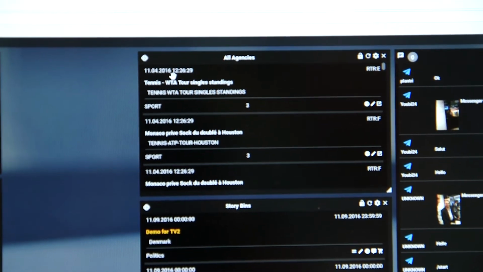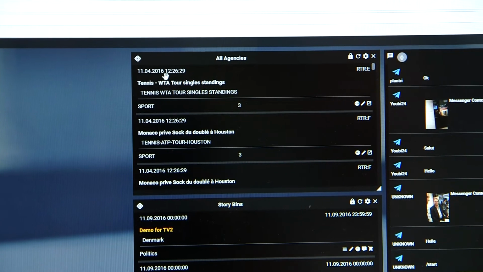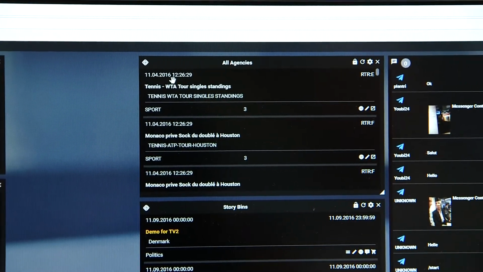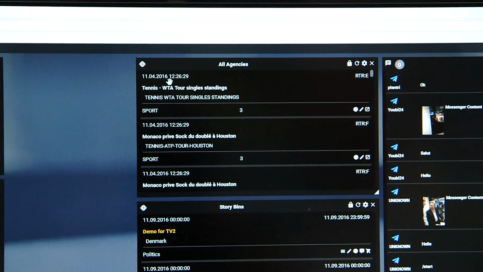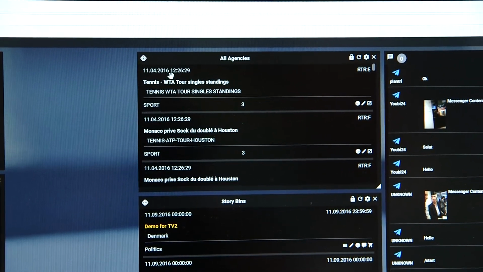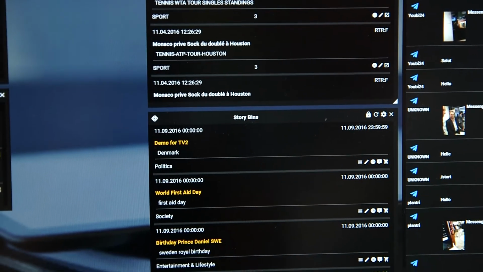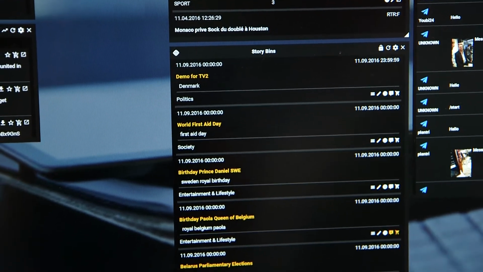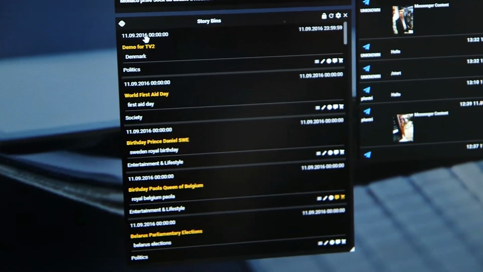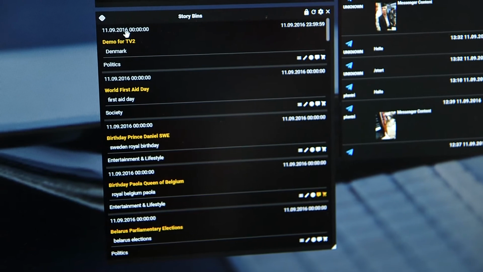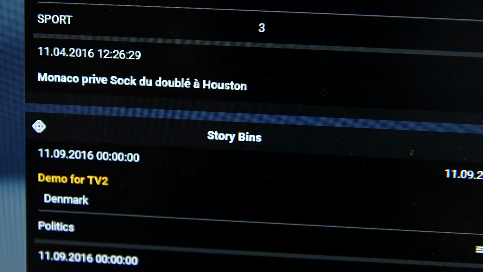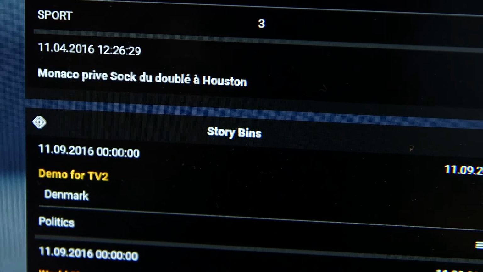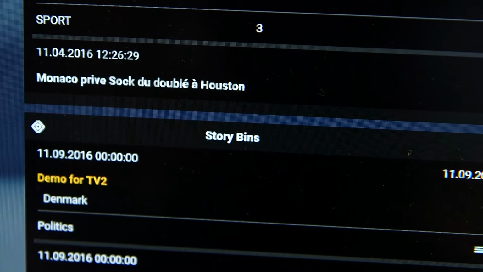So I can see all the agency feeds, which normally would only sit inside the newsroom. But here, I can actually see them inside a dashboard. So I don't even have to be in the office. I can be online. I can be remotely working and see all these sources. On top of that, I can see all the story bins. Now, the story bins is really the most important part here because it's the place where I can start to aggregate information from third-party places into the stories of the day.